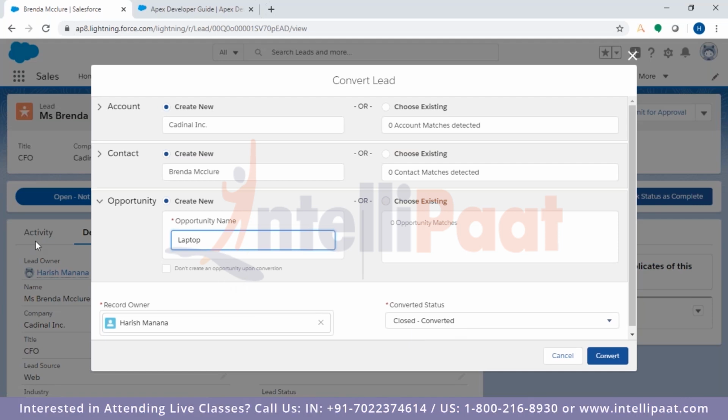Got it? As we are setting an activity, does that activity raise an alarm whenever it is required, or do we need to keep checking the activities to know about the coming activity? Oh, no, you need not. Whenever you log in, here in the top right corner, you would get all your open tasks. Immediately, just like an alarm, the way we get meeting alarms for Outlook, in a similar fashion.